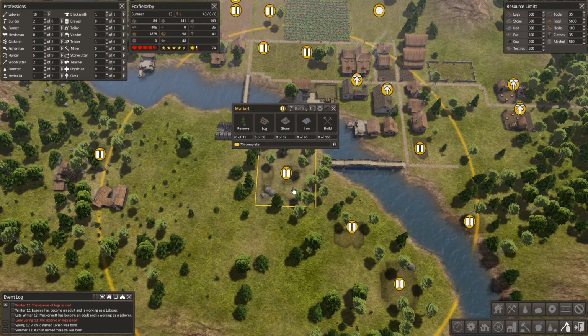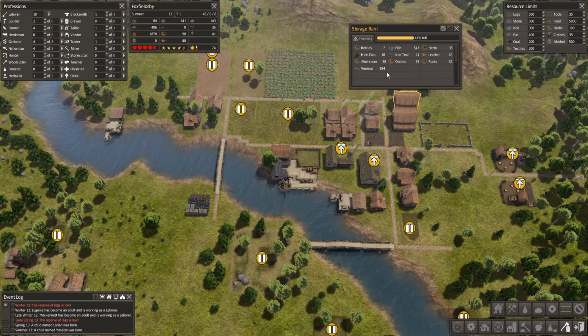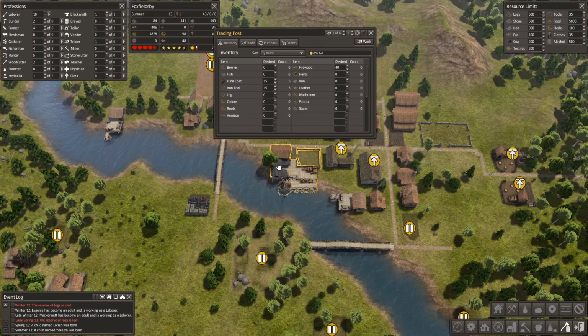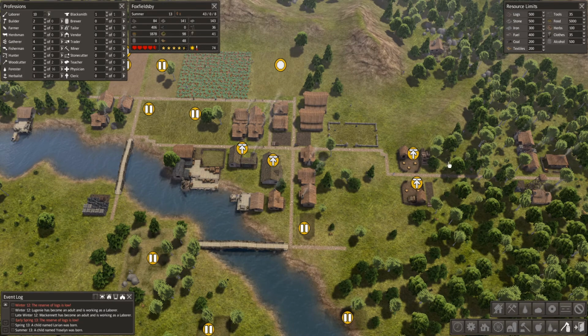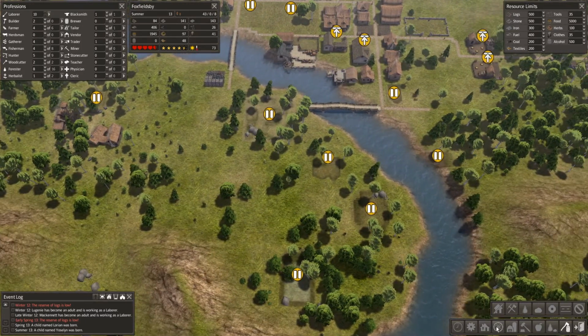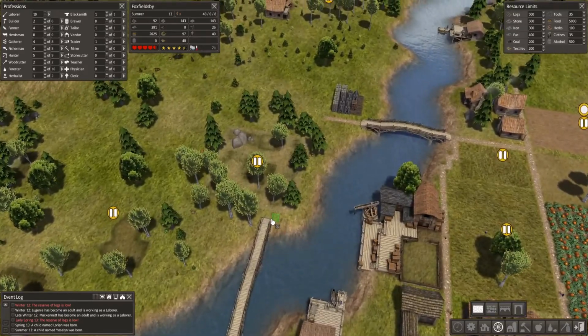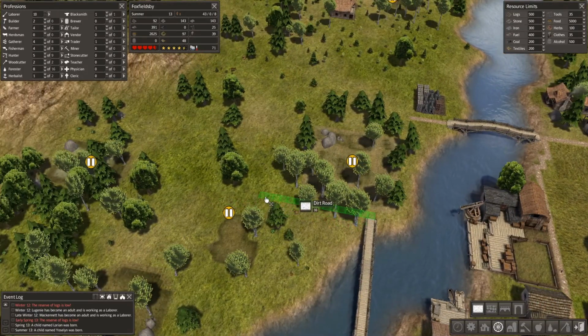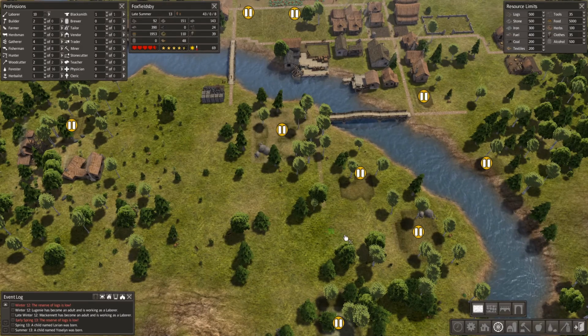Should I start the school or should I start the market? I don't really think we need the market yet. I mean, we've got plenty of storage. I need to get our logs back up is what we need to do. Alright. We'll let the simulation run a little bit. Put a road in there.